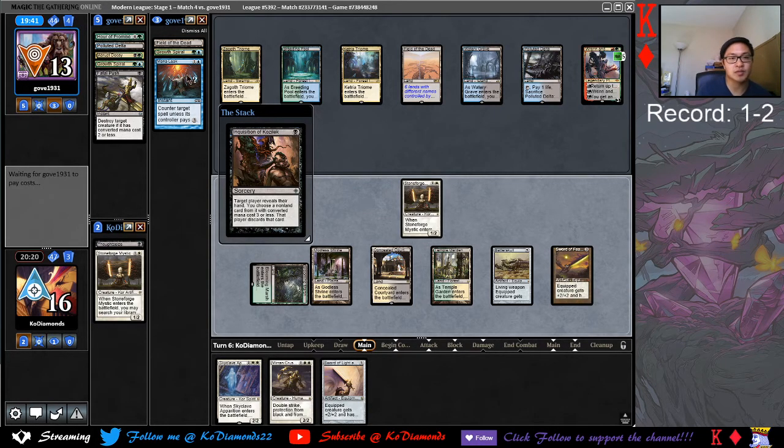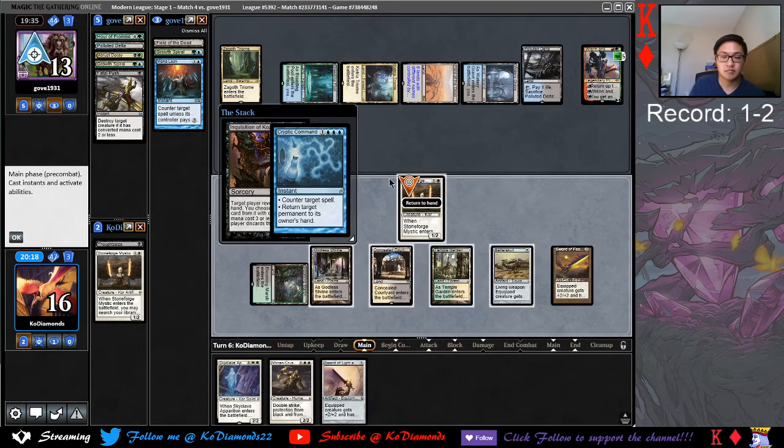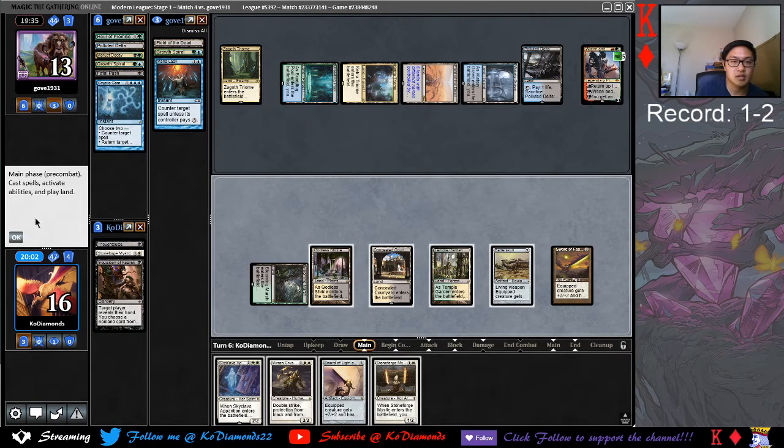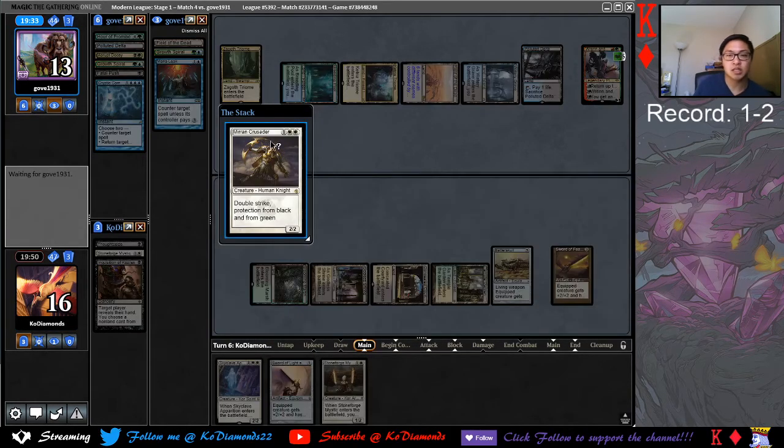Like getting this Crusader down is going to be huge. Return target spell. That's actually fine. Yeah, that's fine. Oh, they're countering my discard spell. Never mind, got it. I think at this point they have Field, Growth Spiral, Mana Leak. I'm just going to play Mirran Crusader and just try to go aggro here.